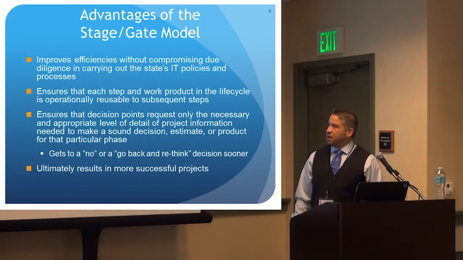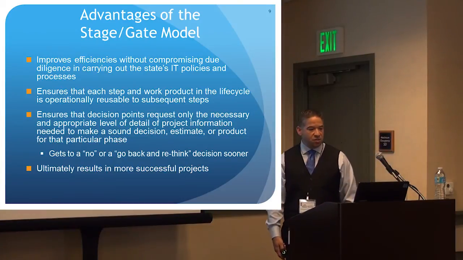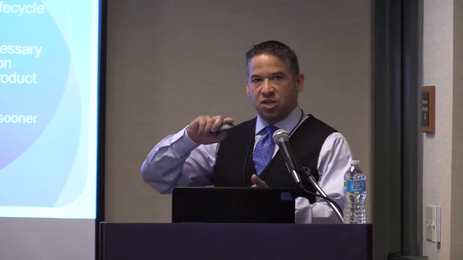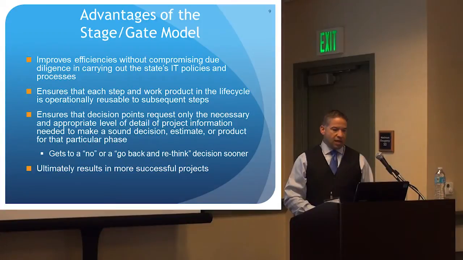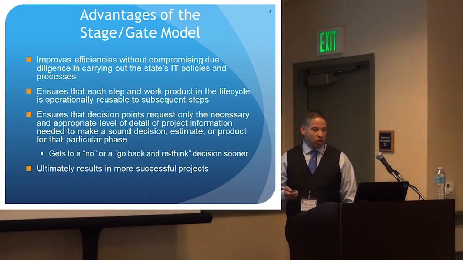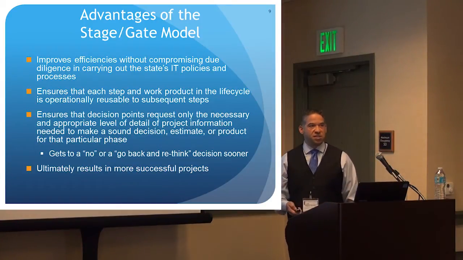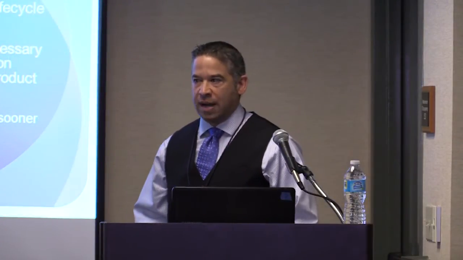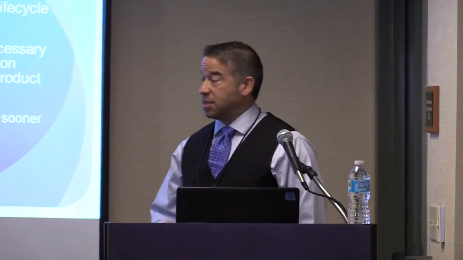So some of the advantages of the stage gate model, I've probably touched on some of these already in my previous slide, but it improves efficiencies without compromising the due diligence of the process. It ensures each step works together. Each deliverable actually builds upon each other to complete your project approval package. And it ensures that decision points are visited early, and you get to that no decision or that go back and rethink decision much sooner in the process. And hopefully, the ultimate goal, which we talked about earlier, was to result in more successful IT projects in the state of California.